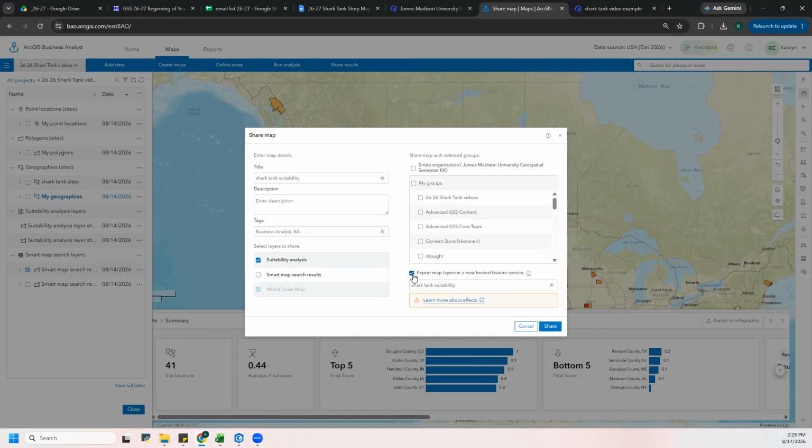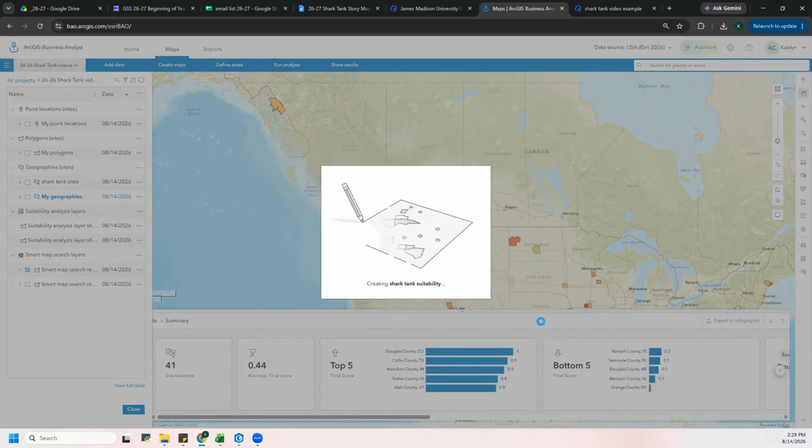Click export again, share. That export hosted feature service should let me just be able to add this layer to my other map as soon as it is done. We'll see if that happens.